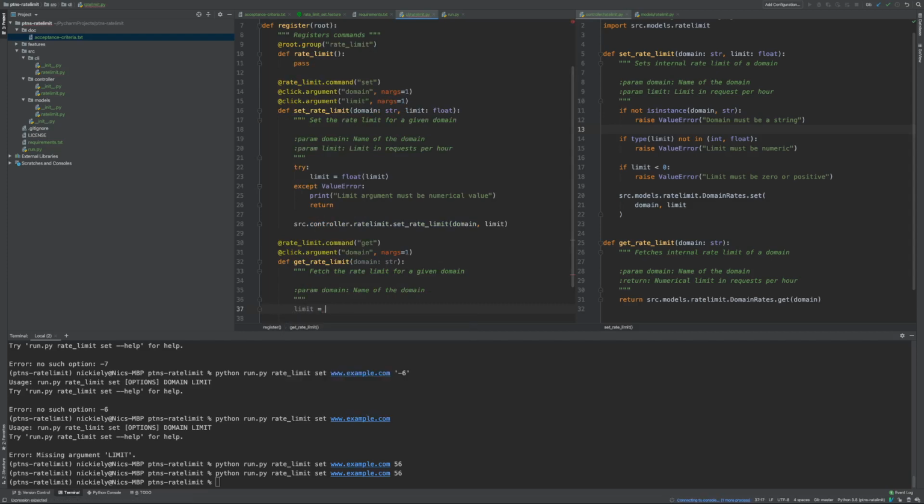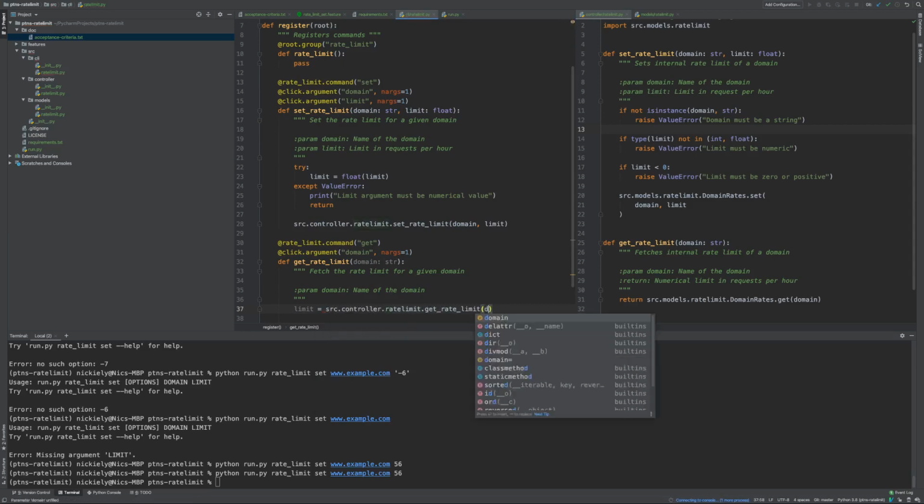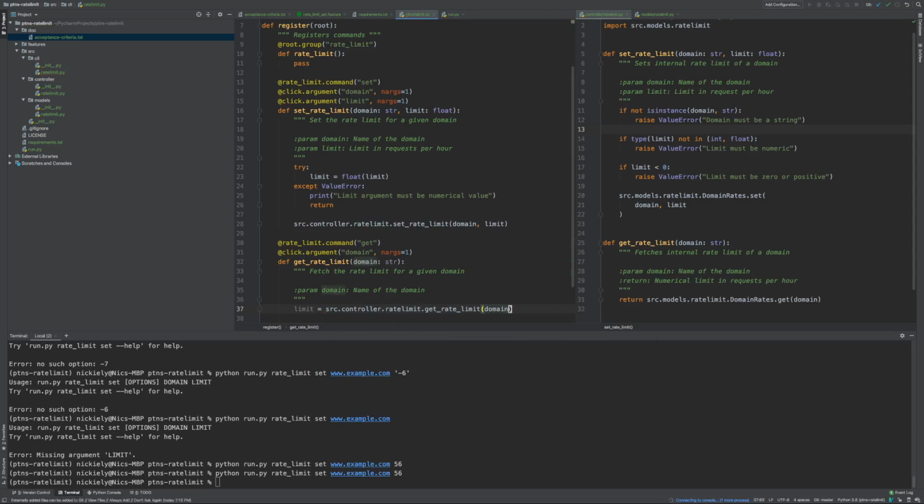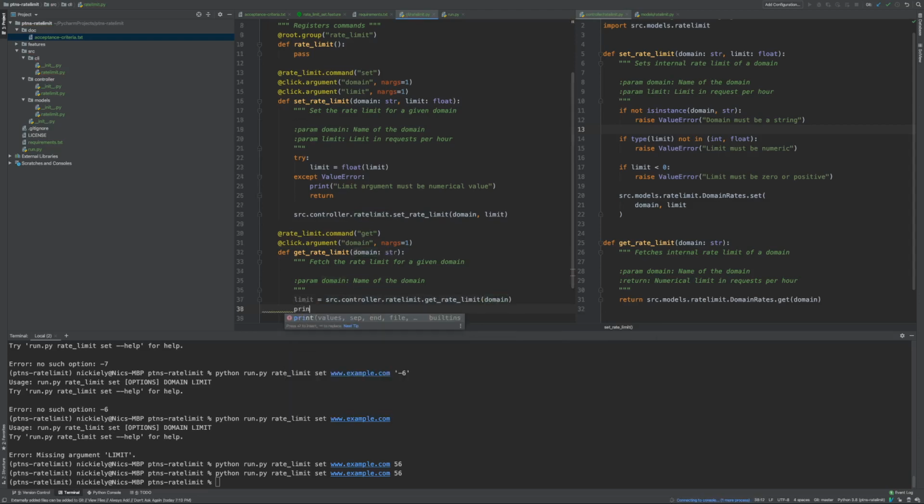So I'm going to say the limit is equal to source.controller.rate_limit.get_rate_limits(domain). Then what we're going to do is print the limit is given by this value, in requests per hour.